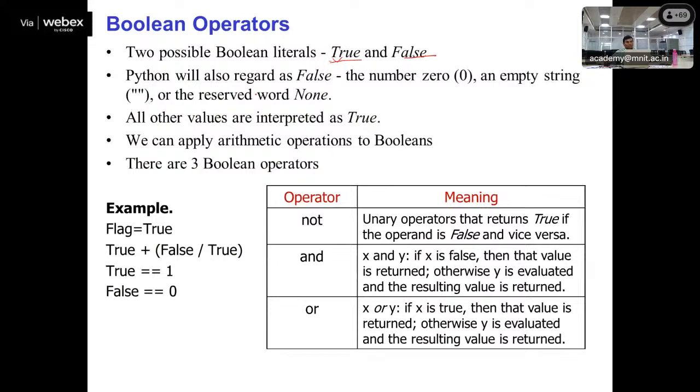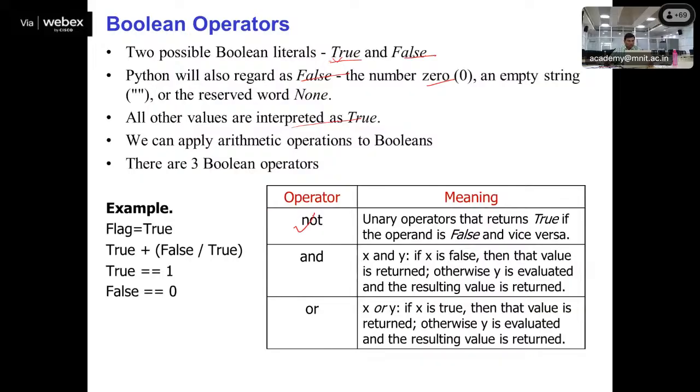Python will always consider false as number 0, an empty string, or the reserved word None. Other than number 0, everything is interpreted and considered to be true. So we can apply arithmetic operations over the Boolean type of operator. So there are three types of operators.